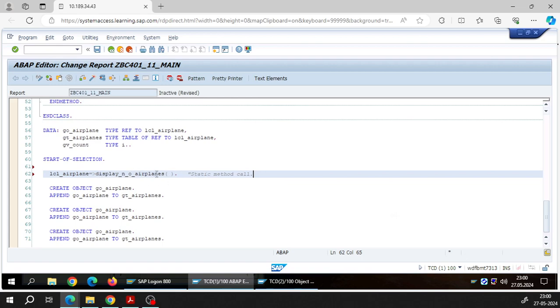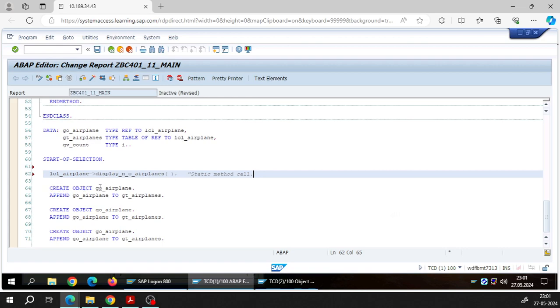As this method is a static method, we are able to call it using the class name, and we don't need to create an object of the class to call this method. So that is one advantage of a static method call. So first, LCL_airplane display number of airplanes will display how many airplanes there are.